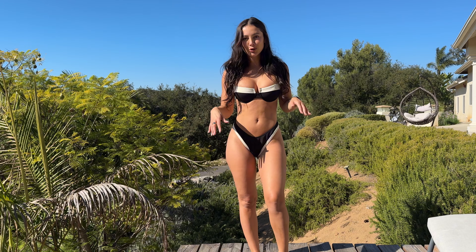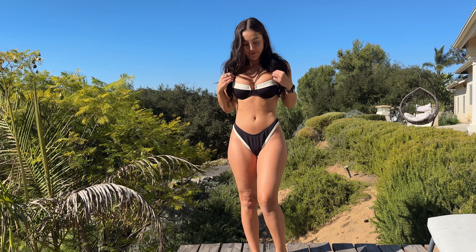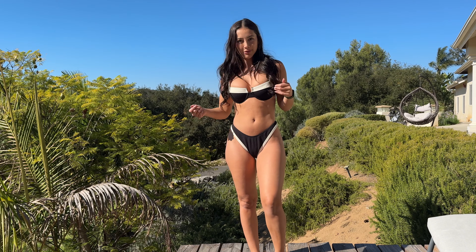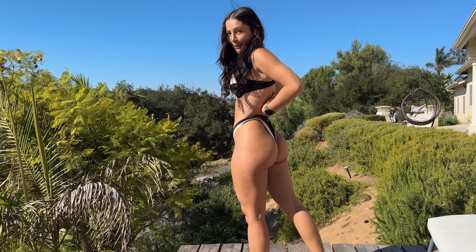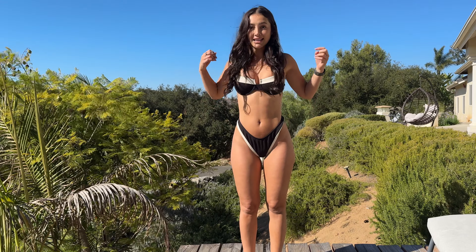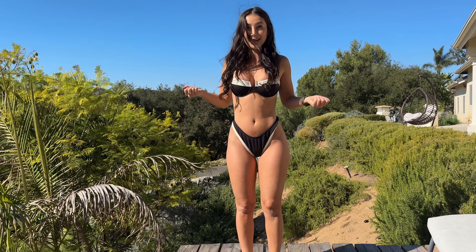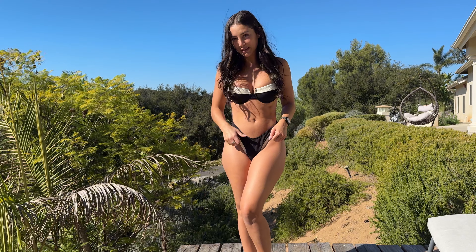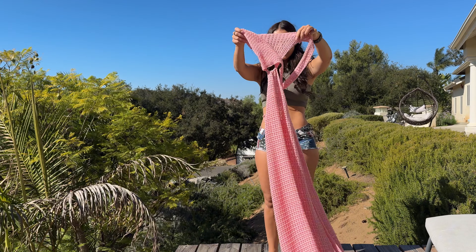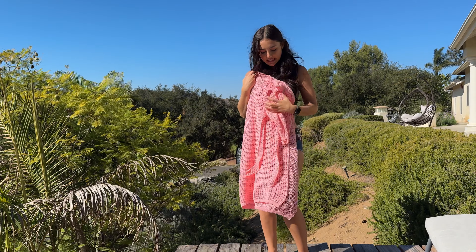I feel like this isn't as flattering as the other two piece. The top is giving — I love the top. Fits good, tight, and this one has adjustable straps. But the bottoms are giving a little bit diaper for me. It's like super high up, hitting the bra strap. The backside — I cannot. It's going so high, like I could pull it over my head and give myself a wedgie, that's how big the bottoms feel. Baggy, with wrinkles up in the front. I like the top though.